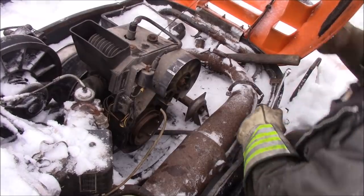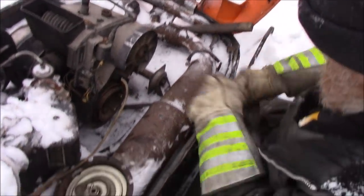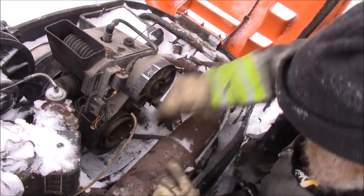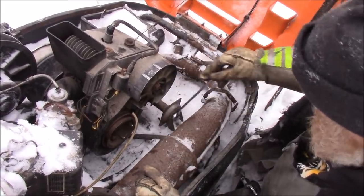You know what I want to do? I want to take that axe out of there. It's my luck, I'll close it and break that hood. Yeah, that's probably wise. Now, I should have all the bolts to put this back together right in my pocket. I took it apart that day, I put them all in my pocket.